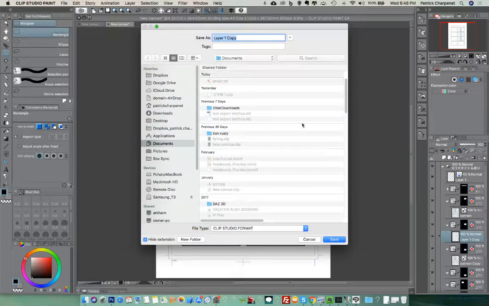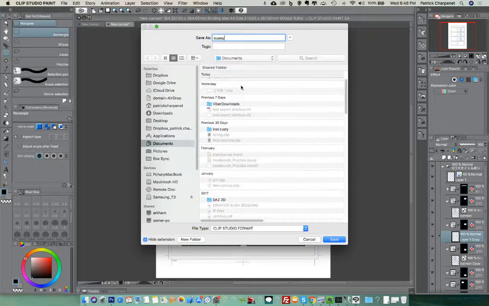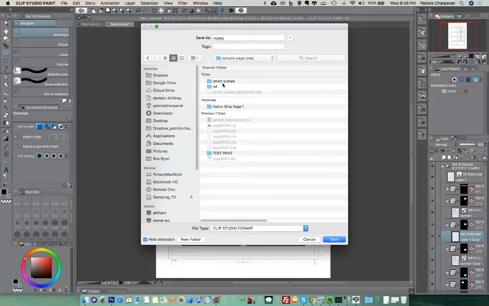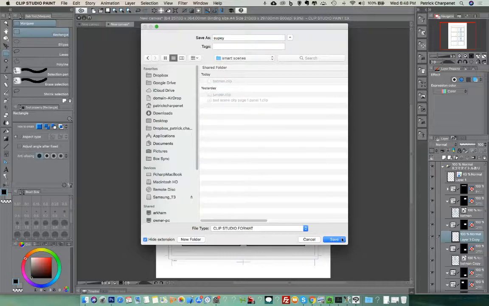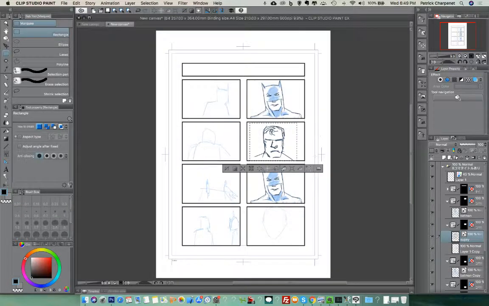Same deal here. I did not memorize where I saved my thing last, so I have to go back into the smart scenes. Okay. It's very important to know that with this, you can only work with the Clip Studio Paint format.